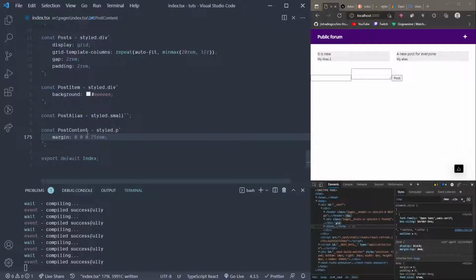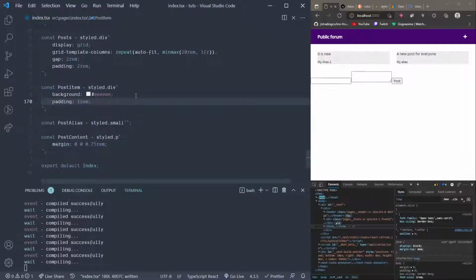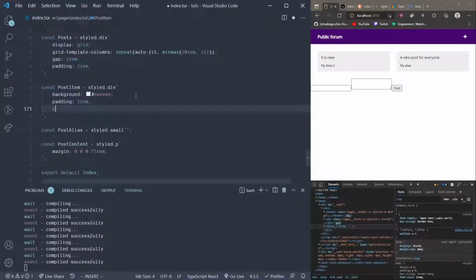Let's put a space around the entire content itself. Much better. And let's give it a border radius as well to look a little bit more modern, a modernized UI design.